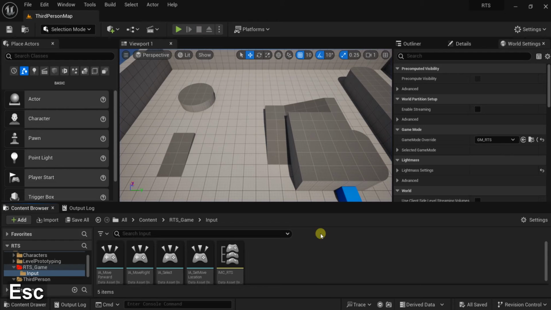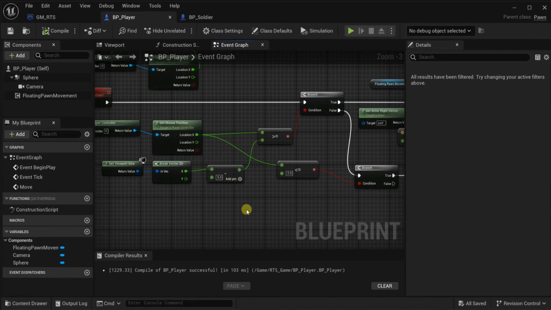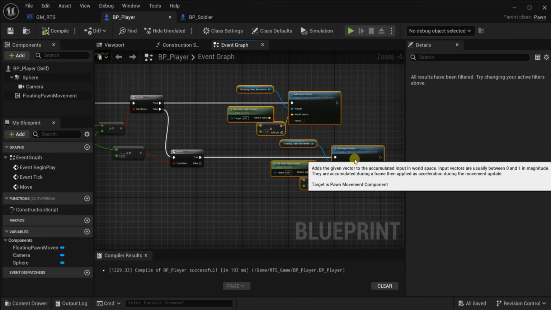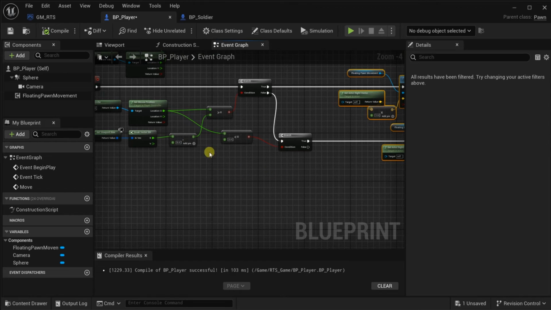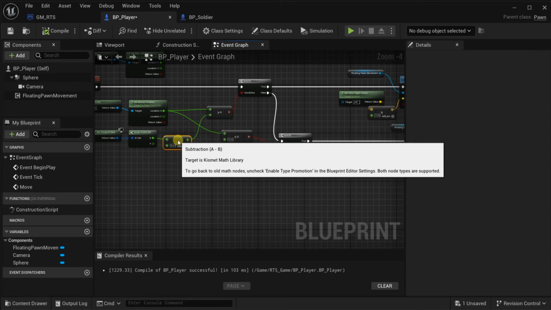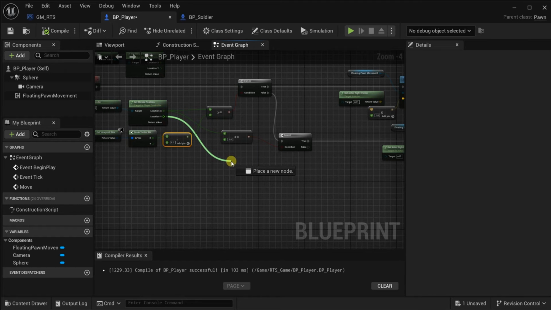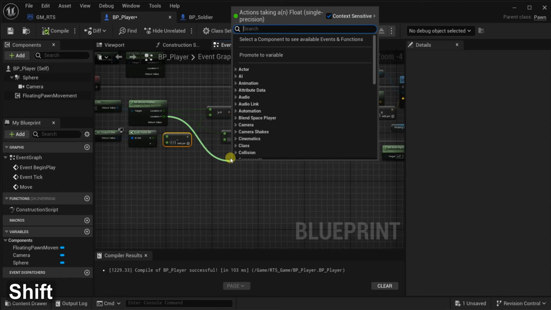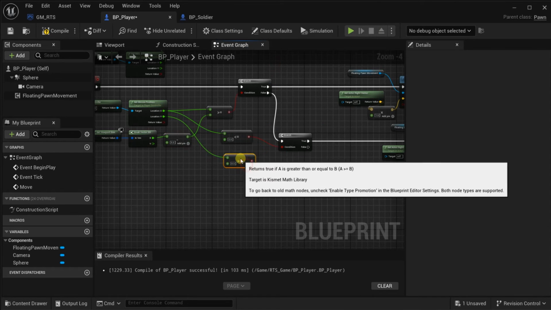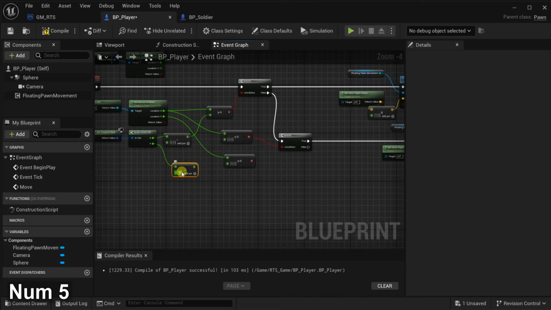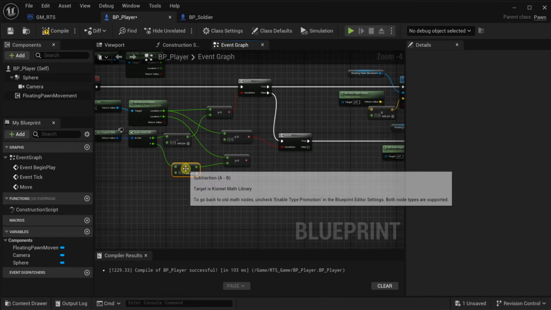Now the same thing we will do for up and down. Let me move them forward or away. Now we have to check the Y also to move forward. We need to check if the current location is greater or equal to the Y minus also 5 to be safe and to make it smooth.